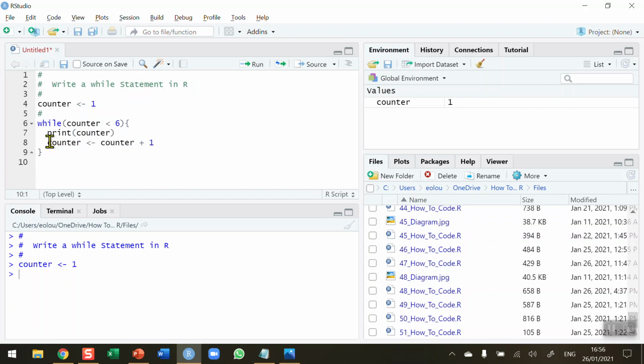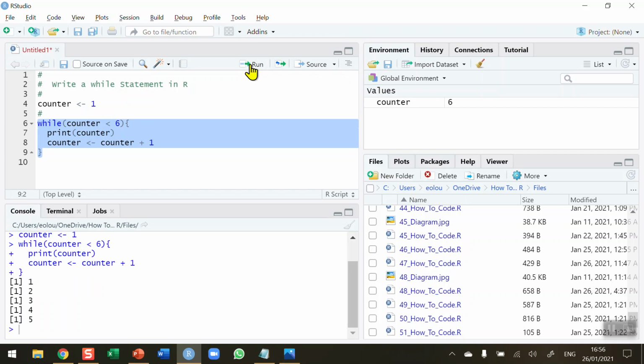Let's execute lines 6 to 9 and see how they work. Run that, and we can see in our output that our print statement is printing out the values 1, 2, 3, 4, and 5. Now look at what's happening here to understand the logic. When we're executing the while statement, while counter is less than 6, the first time this is executed, counter has a value of 1. In line 7, we print out that value of 1. We can see that in the output down here, I'm highlighting it now.